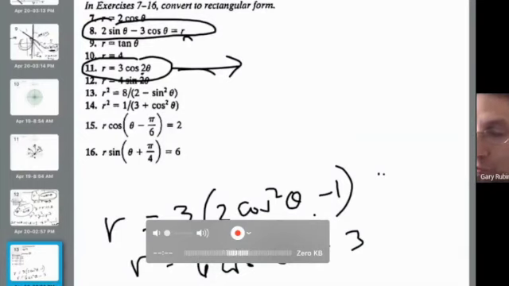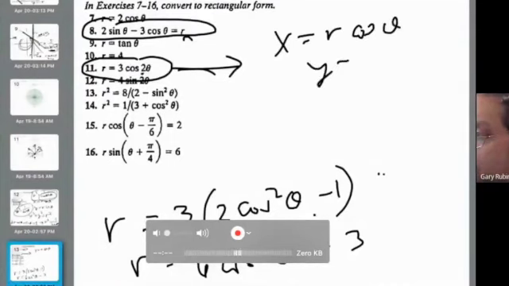What do I wish was in front of the cosine squared theta? What would be nice if it were there, even though it's not? You could type it in. Remember, our identities are x equals r cosine theta and y equals r sine theta. Yes, Veronica and Nicholas say r, but go a little better than that. R squared would be even better because of the cosine squared.